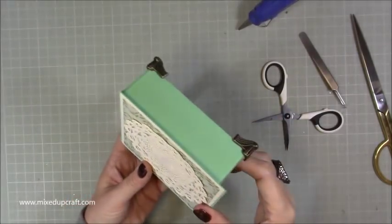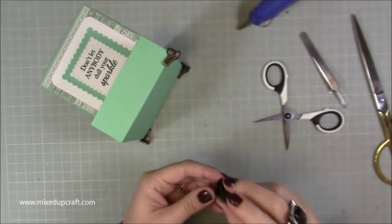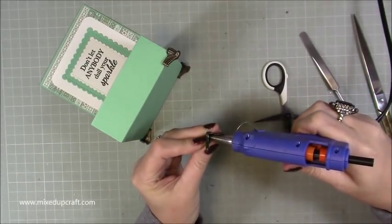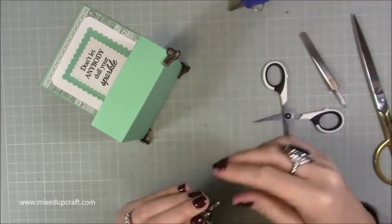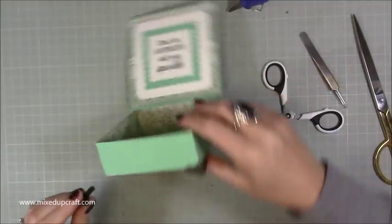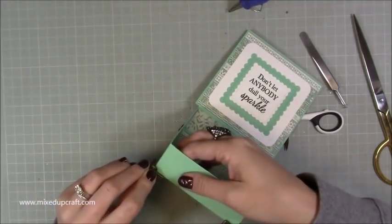Okay, so I've stuck the three on, so I just wanted to check it's all going to be nice, and it is. So make sure you get the right end up. I'm just following the design, really. I'm just putting a little bit in there, like so. And then I kind of slide the bottom into the corner.